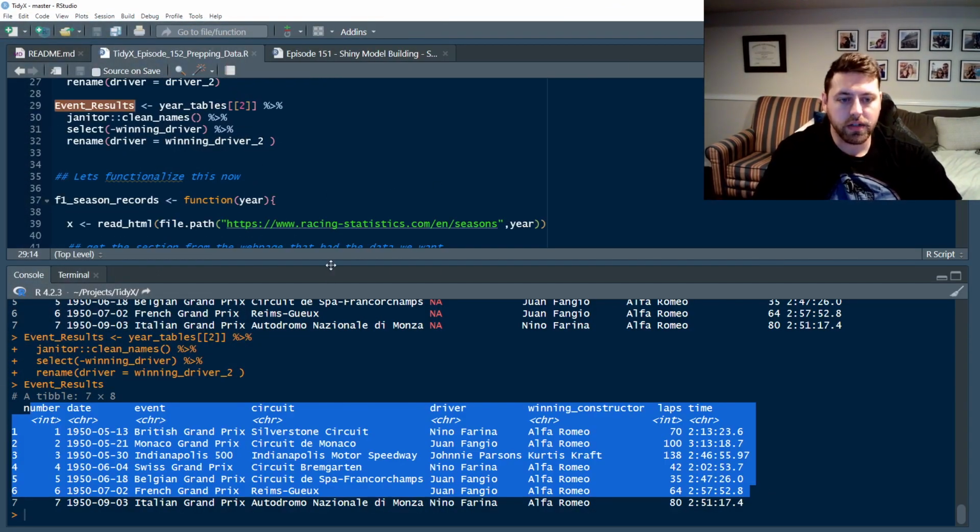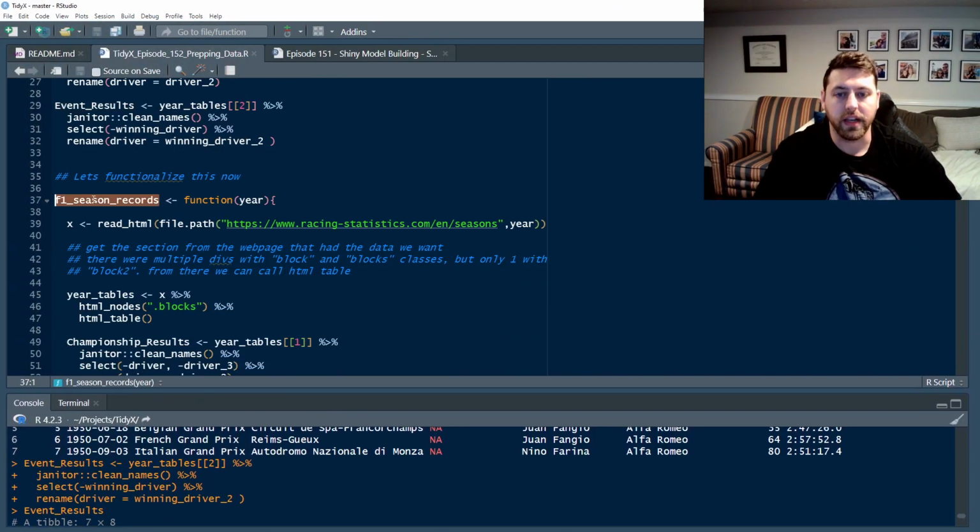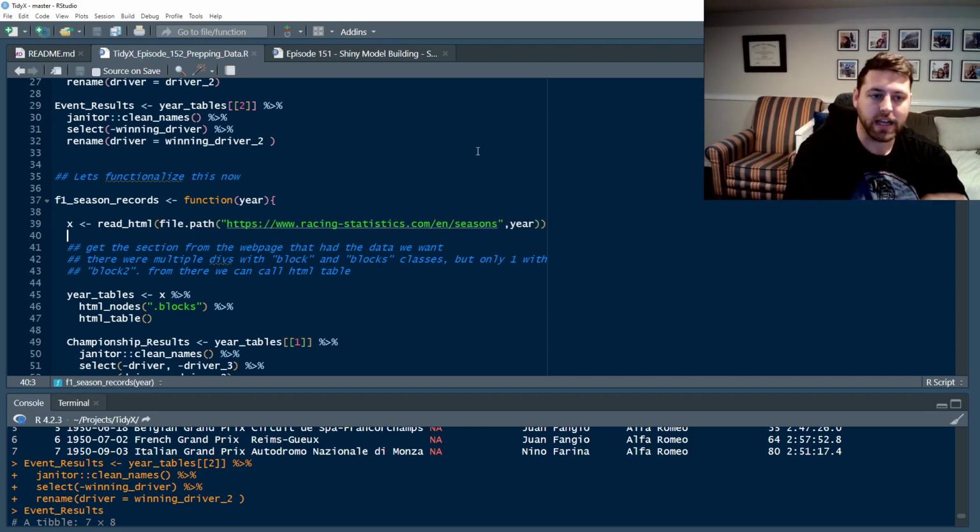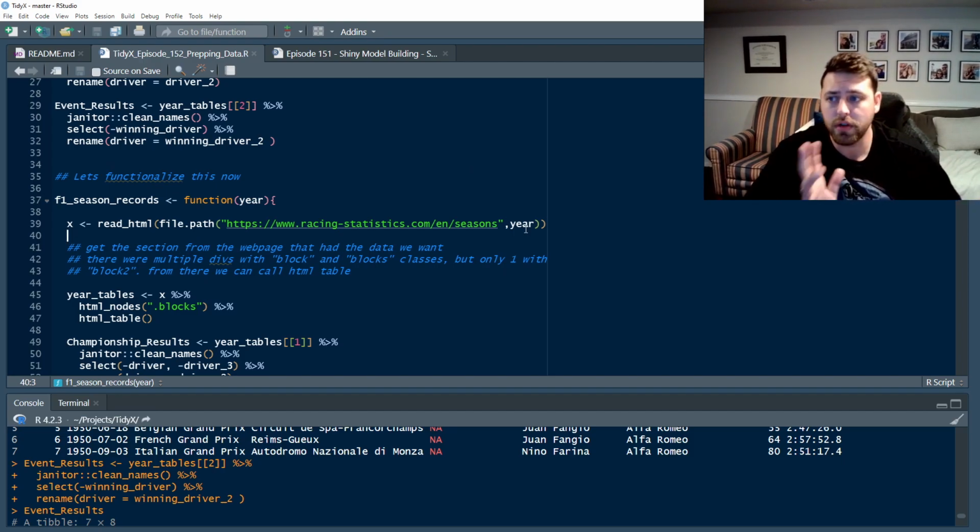And so we're going to do that exactly. We're going to create a new function called F1 season records. It's going to take a single argument called year. It's going to construct the URL. We're going to use the function file.path, which conveniently puts a slash between seasons and year. You could do paste0, but I prefer this structure. And then we're going to paste in the year.